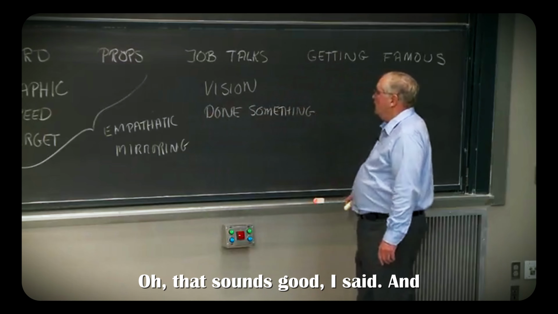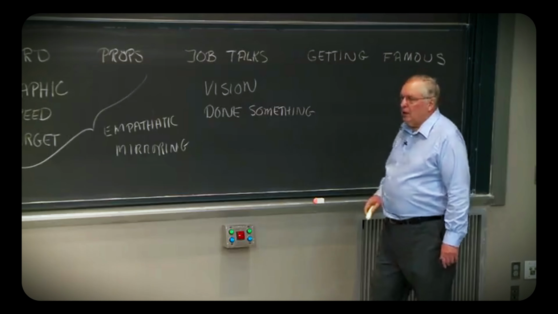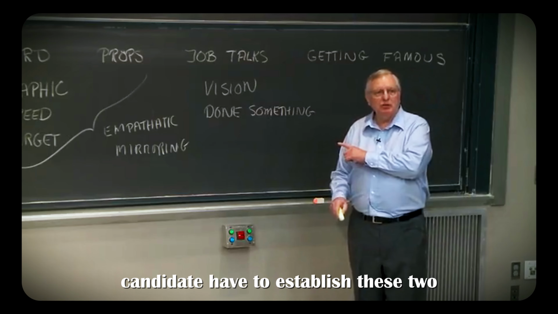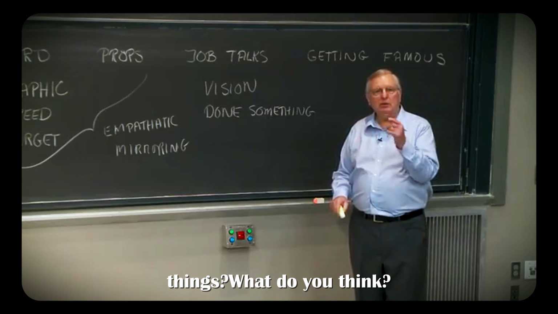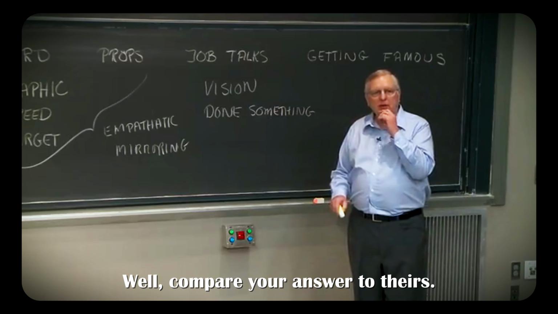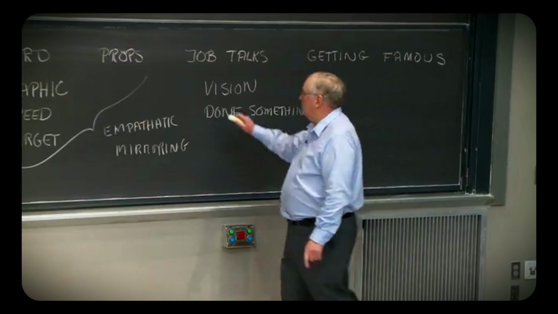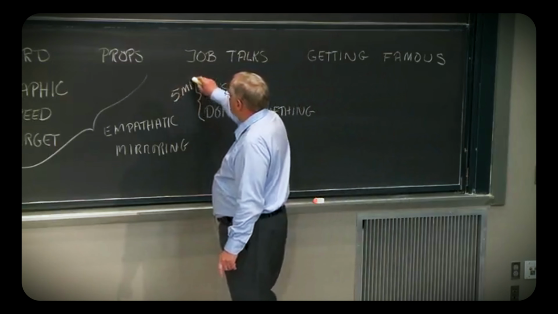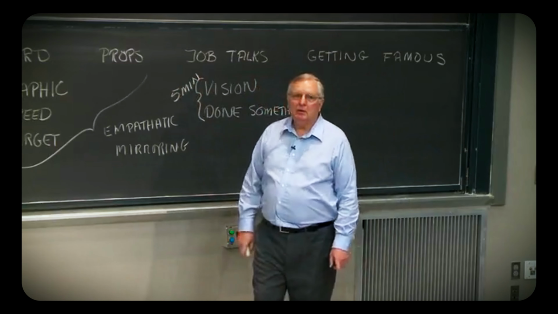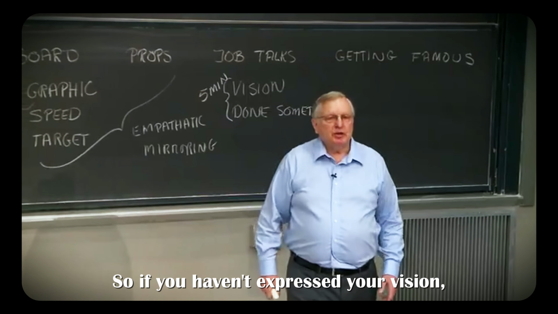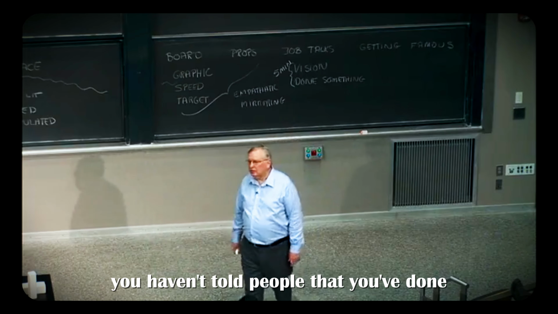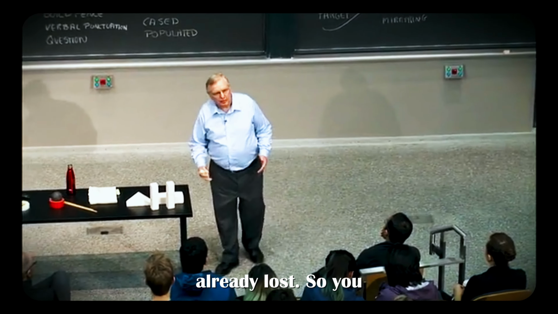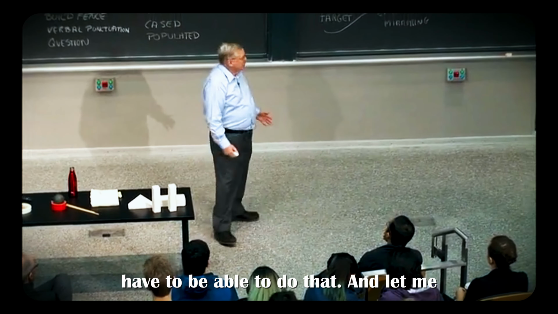Oh, that sounds good, I said. And then I said to them, how long does the candidate have to establish these two things? What do you think? Well, compare your answer to theirs. Five minutes. So if you haven't expressed your vision, if you haven't told people that you've done something, in 5 minutes you've already lost. So you have to be able to do that.